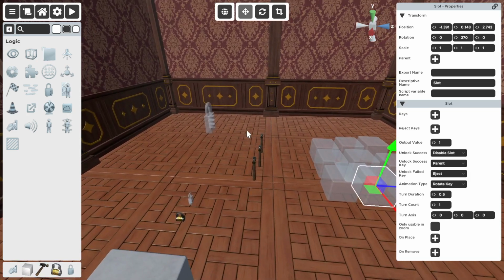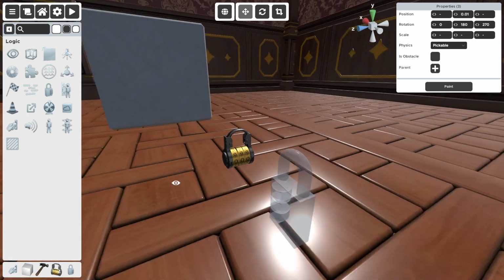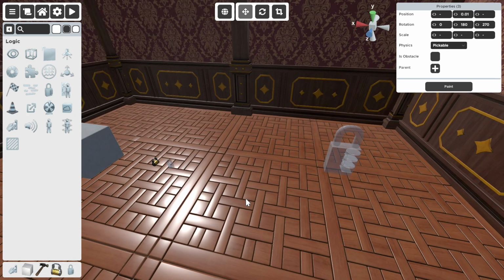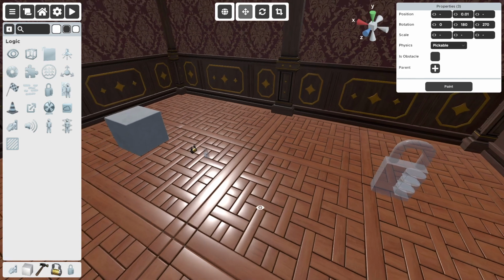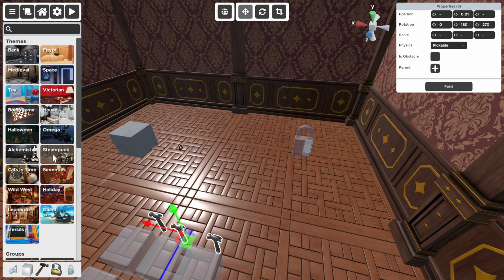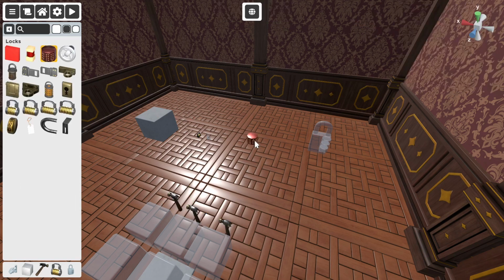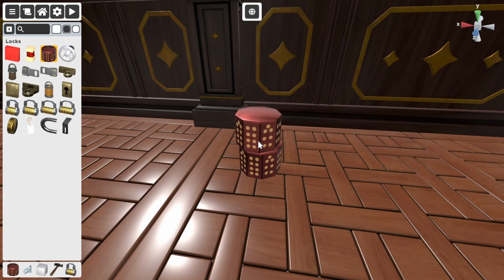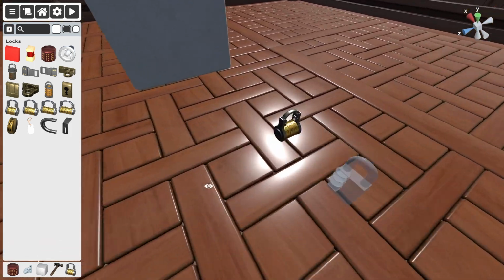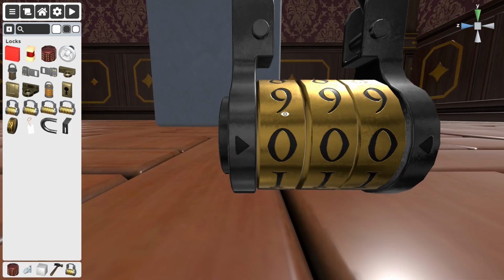Now there is one thing I want to go back to, which is similar to these cylinders right here. There is one thing that I ran into an issue with while I was working with the level editor, doing one of the levels that I described in the level update for Brothers in Time. I was trying to set up a lock function on the wall that used these red turnables right here. And the process was very confusing to work with because I didn't know how it functioned. It's not like how this lock is, where all of them were already set to be faced forward and all that.